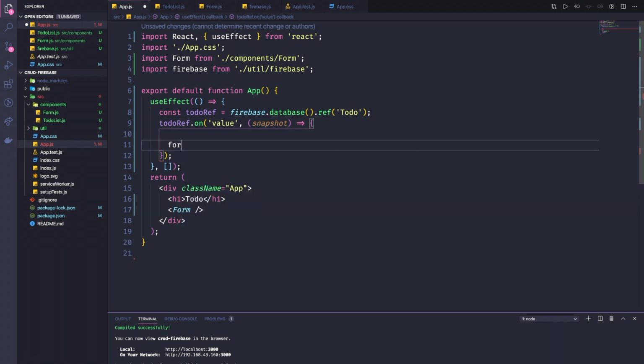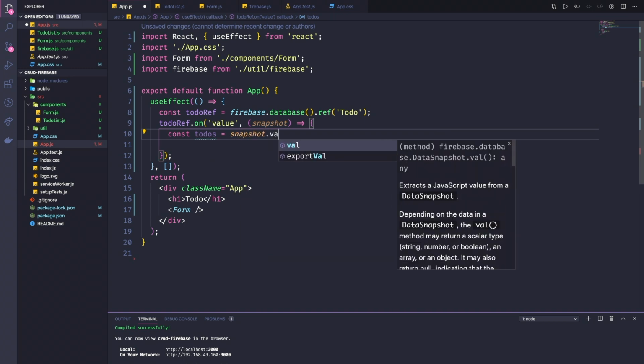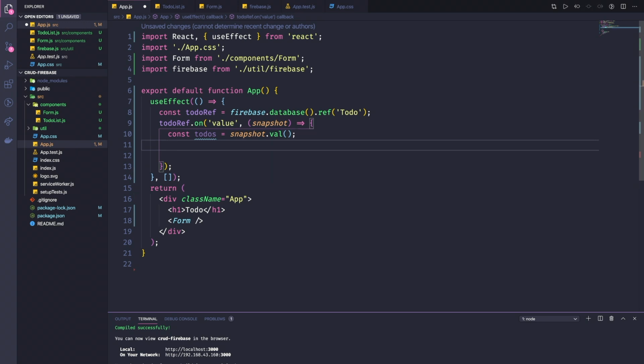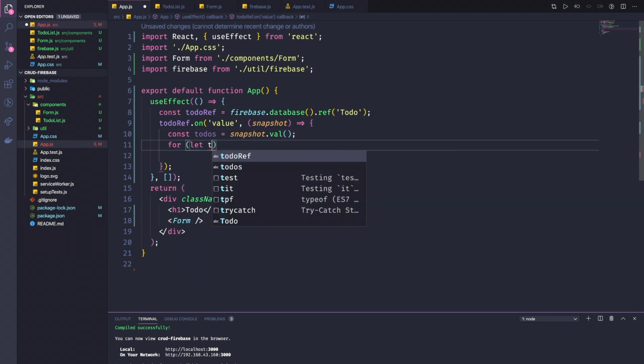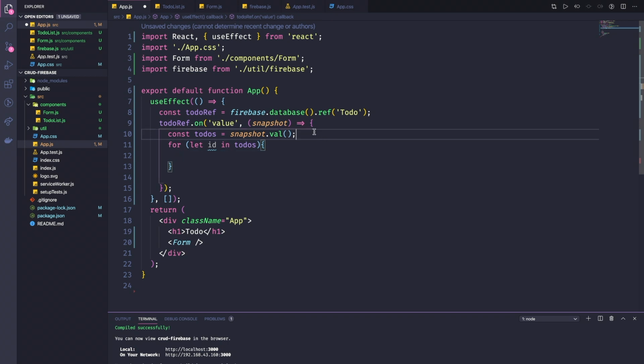So for that, we're going to set todos. Our todos that we get is equal to snapshot.val, which is the value, and then we need to loop from that: let todo, let's say the ID in todos. Then we want to push it into the todo list.